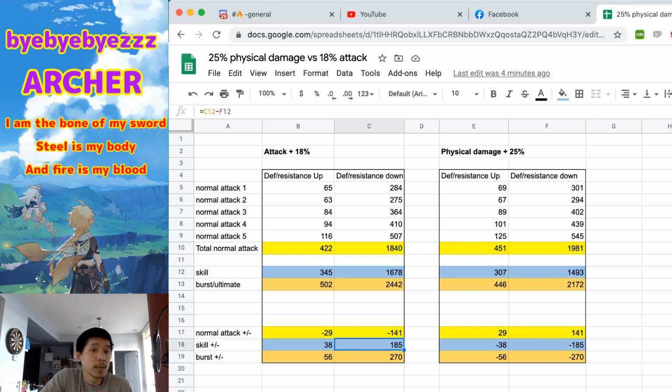For the burst ultimate skill, with attack 18%, I was able to deal 502 damage when the boss defense resistance is up. When the boss defense resistance is down, I was able to deal 2442 damage. As for the physical damage plus 25% set, when the defense resistance is up, I was only able to deal 446 damage for the ultimate and 2172 damage for when the boss defense resistance is down.